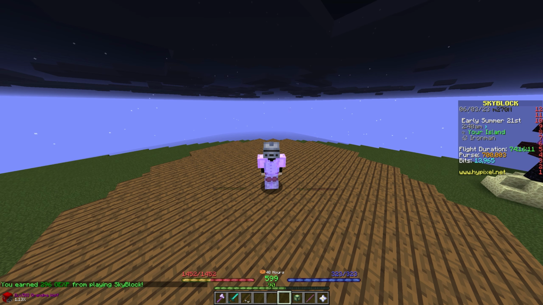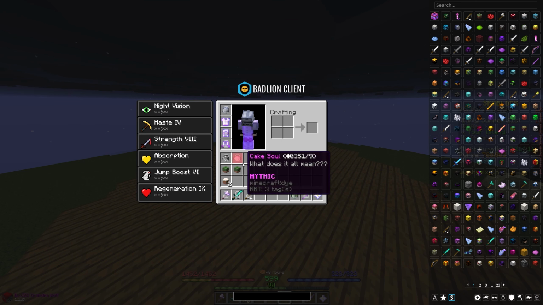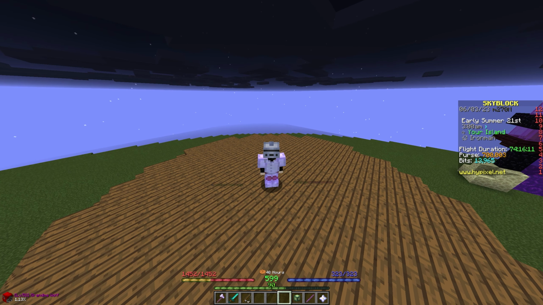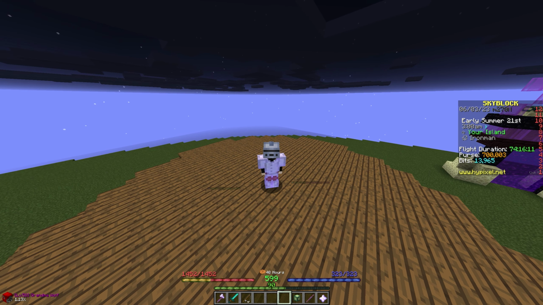So I just finished opening my blue Jerry boxes. I got 700,000 coins, 2 green Jerry talismans, and 2 Jerry candy. So I'm gonna start opening my purple Jerry boxes.